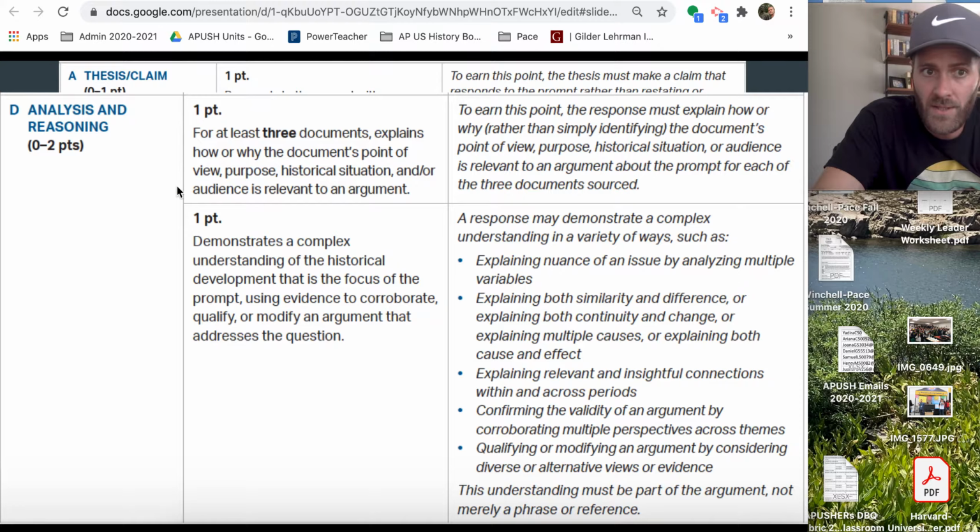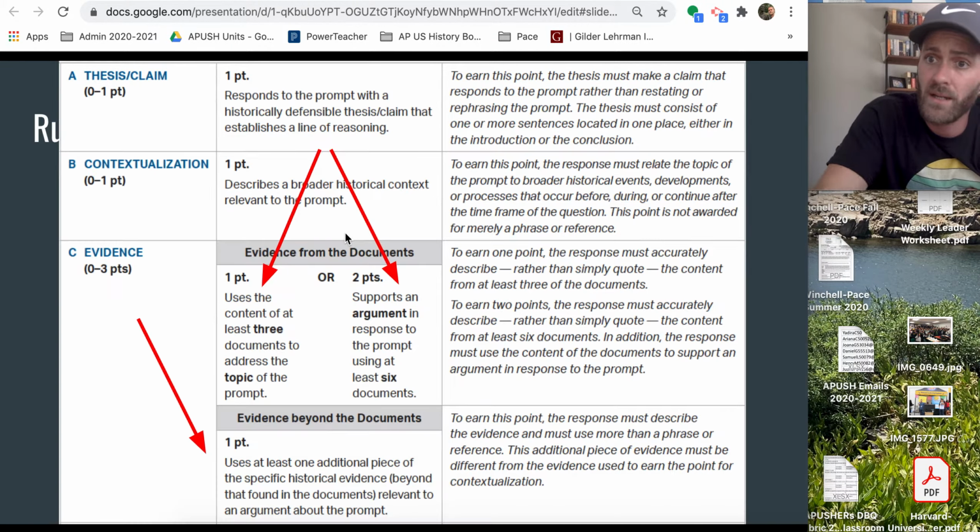But these are our last 2. We're not even going to worry about these until later. We're going to get really strong, really sturdy on these 5 points. Right? On thesis, contextualization, and evidence before we even attempt to do points 6 or 7. But I've got a little secret for you. If you get a 5 out of 7 on your DBQ, you're in really good shape to get a 5 on your AP test, which is the highest score you can get. So, do these things really, really well, and we'll be in really good shape.